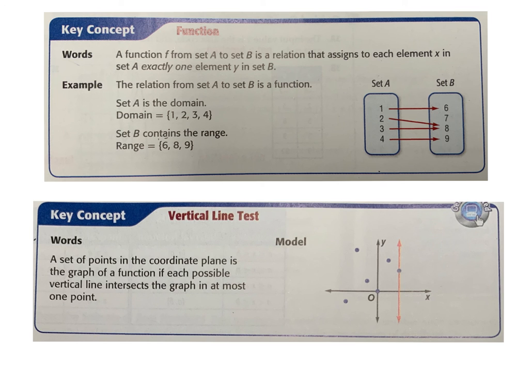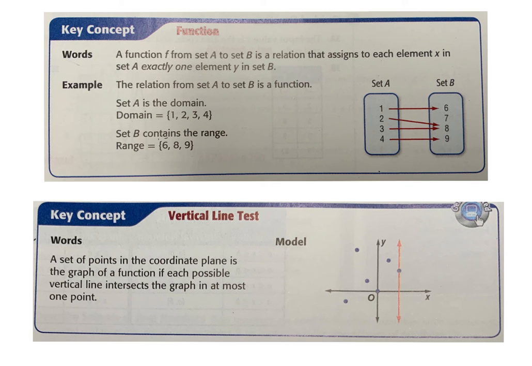All right, the next thing they look at when you're testing to see if it's a function is the vertical line test. It's the top of page 6. For any function, whether it is a graph or whether it is just dots on the coordinate plane, you should be able to draw a vertical line anywhere on that and only cross it at most one time. It doesn't mean you have to cross it. There are places where I could potentially draw a line and not cross over it. That's okay, but I cannot cross it twice. If I cross it twice, it is not a function. What that's telling me is I have an X with 2 Y's somewhere on that coordinate plane.